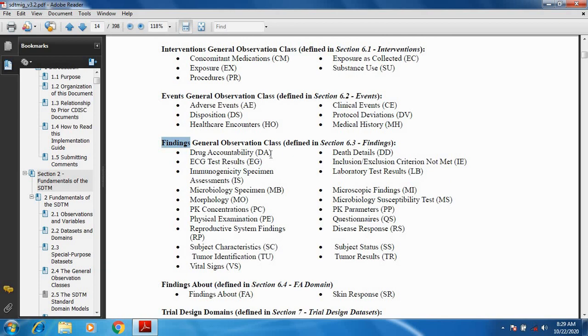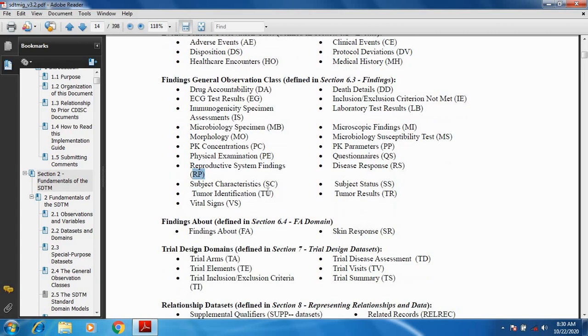Here we have drug accountability DA, ECG test results EG, immunogenicity specimen assessment IS, microbiology specimen MB, morphology MO, PK concentrations PC, physical examination PE, reproductive system findings RP, subject characteristics SC, tumor identification TU, vital signs VS, death details DD, inclusion exclusion criteria not met IE, laboratory test results LB, microscopic findings MI, microbiology susceptibility test MS, PK parameters PP, questionnaires QS, disease response RS, subject status SS, and tumor results TR.